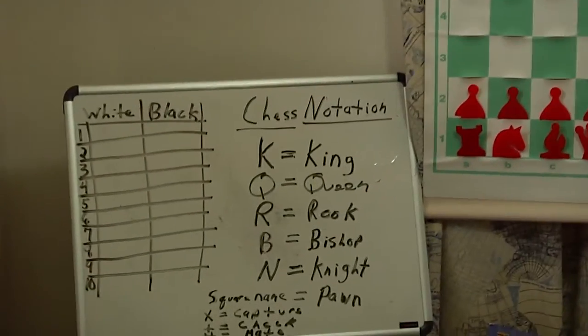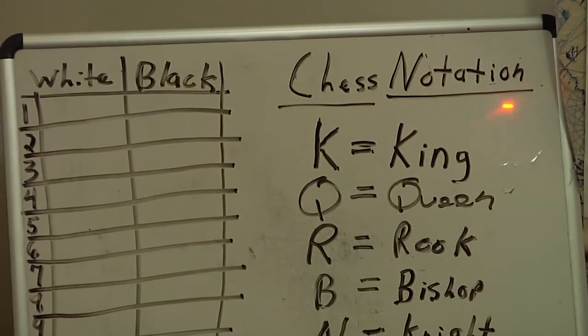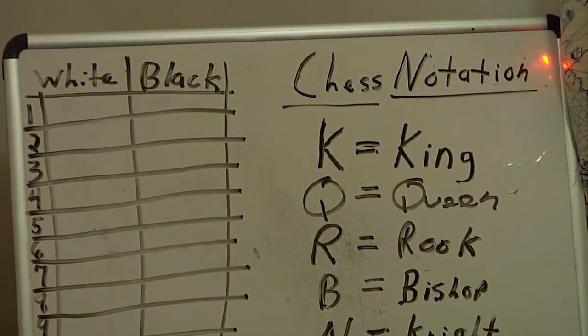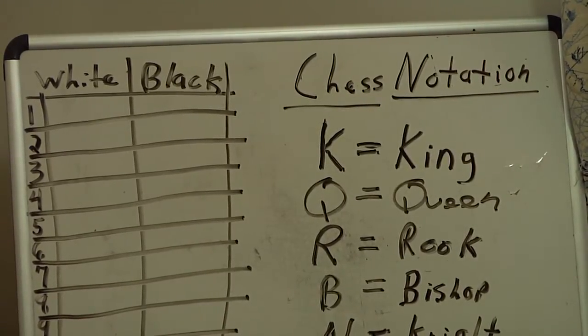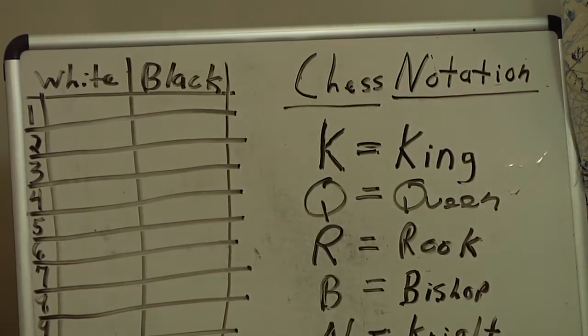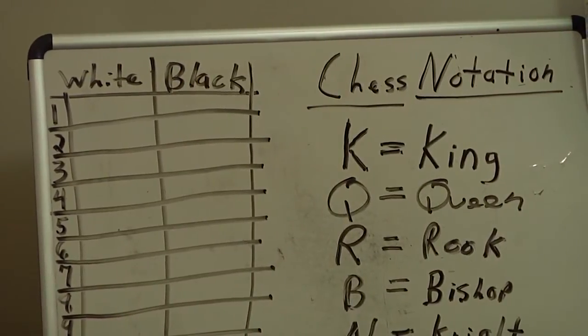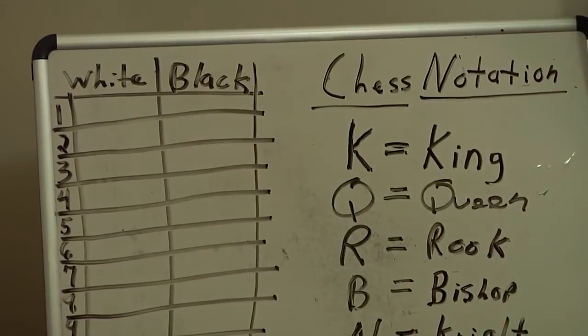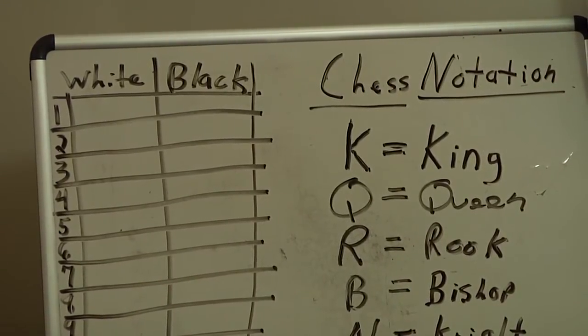So let me just direct your attention here to our whiteboard, our very high-tech presentation today, using an old-fashioned whiteboard as we learn about chess notation. We use chess notation to read moves, to write them down, and to speak them when we're in class. Most everybody writes down their moves in our little makeshift score sheet here, in which we write down our moves, and that way we can replay our games and learn from them, and we can also read about other games from famous players.